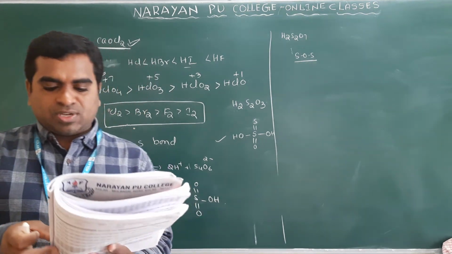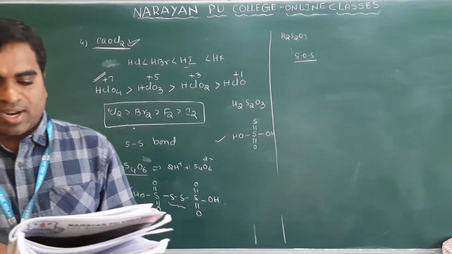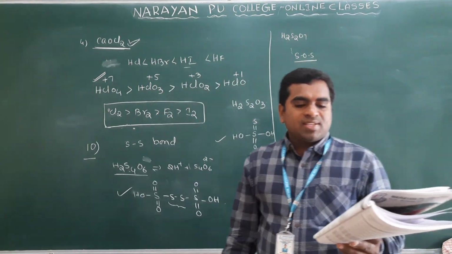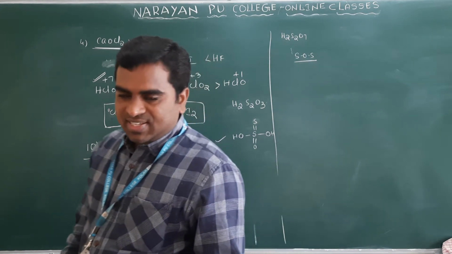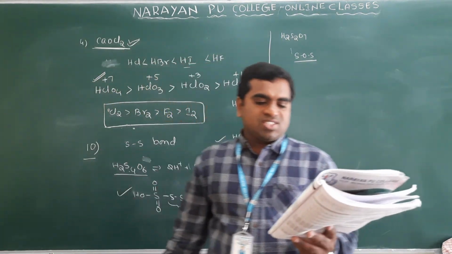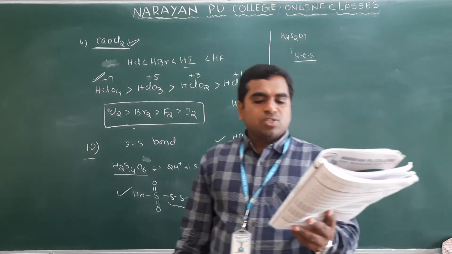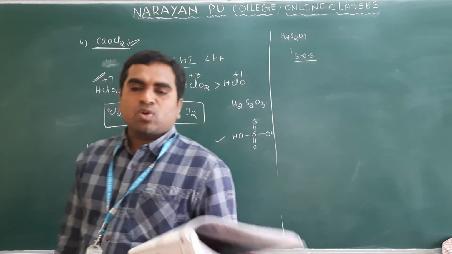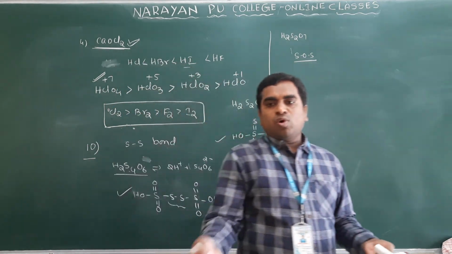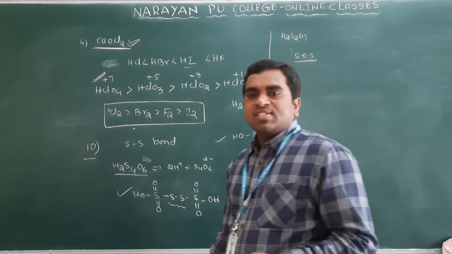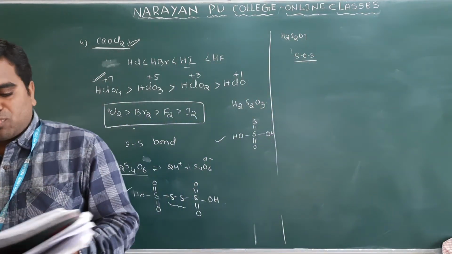Next one, 11th question. Which of the following statements is not true for halogens? All form monobasic oxy acids. All are oxidizing agents. All but fluorine show the positive oxidation state. That is also correct. Chlorine has highest electron gain enthalpy. You know that is fluorine and chlorine. Which one is having highest electron gain enthalpy? Chlorine is having highest electron gain enthalpy. So option 1 is wrong.